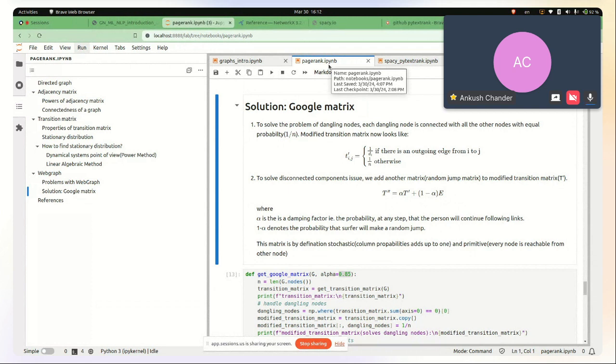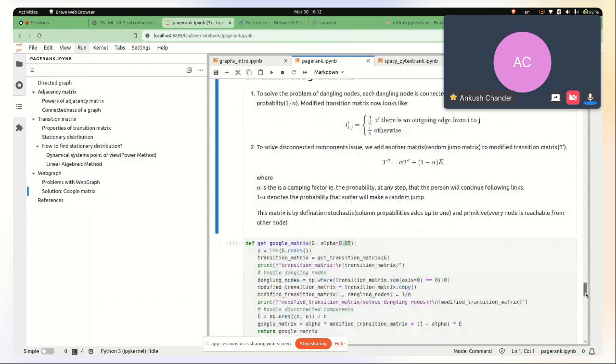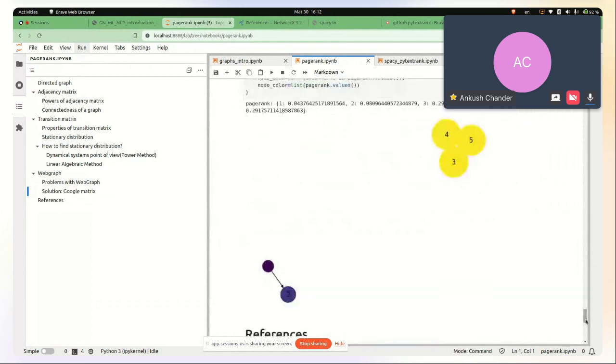How they are used to represent the connectedness of a graph. Then we discussed the web graph, how links are represented in a web graph, and what are the problems that we face there, which prevent us from applying eigenvector based methods on the web graph. Then how do we solve it? And how do we get a stationary distribution out of something non-behaving like a web graph?